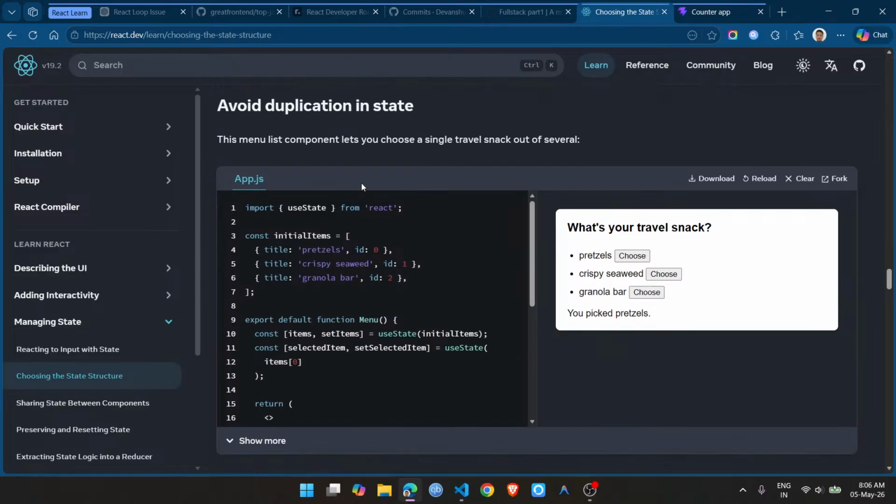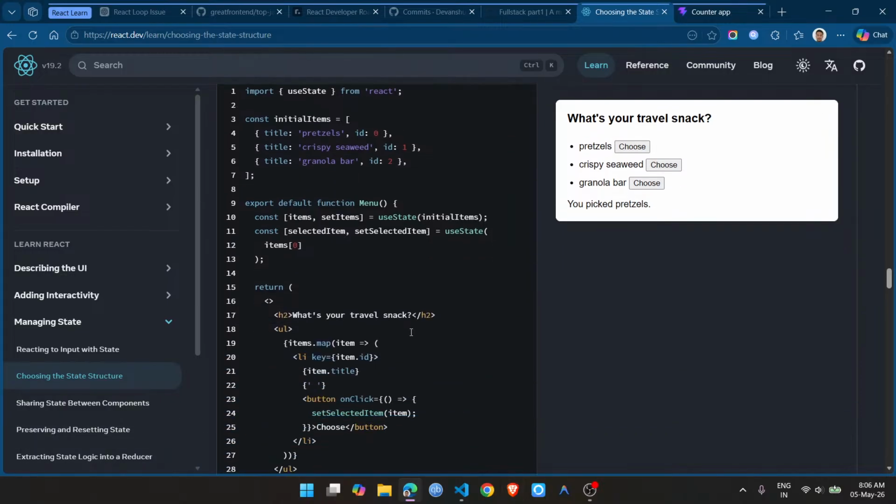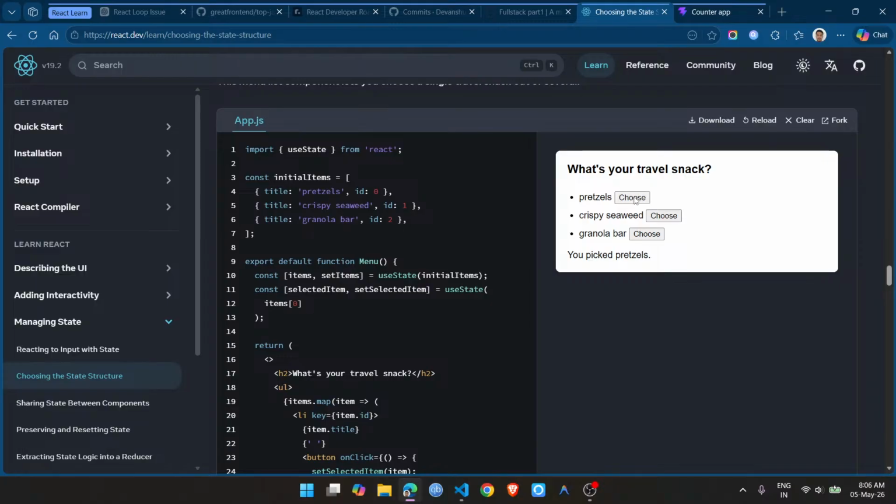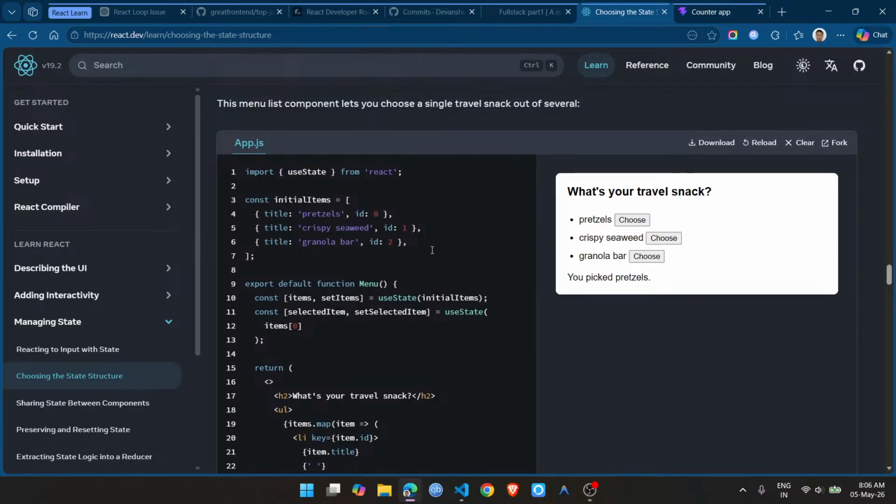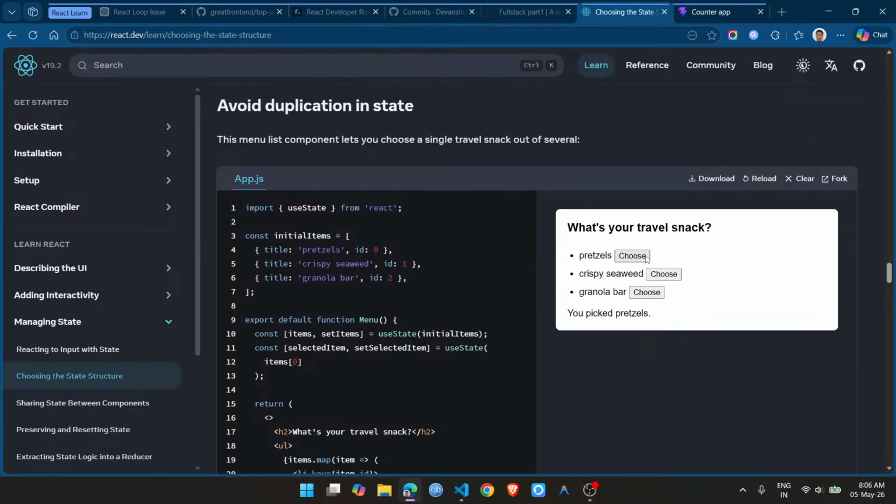Avoid duplication in state. This menu list component lets you choose a single travel snack out of several. So let's see, if I choose this, so our initial items are this one.